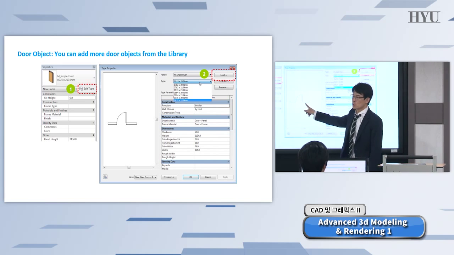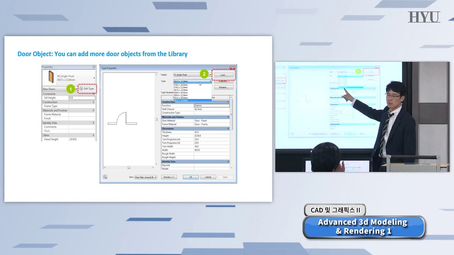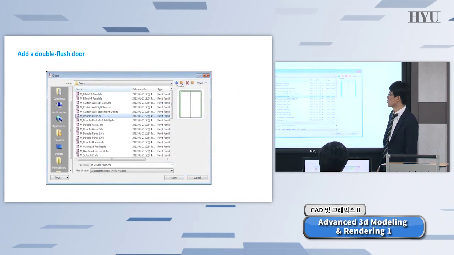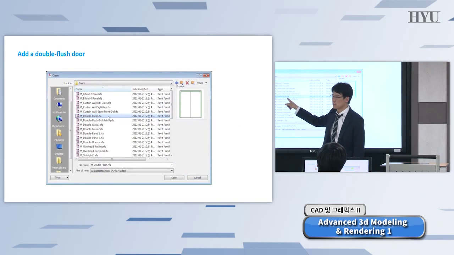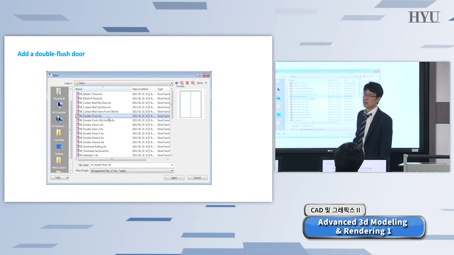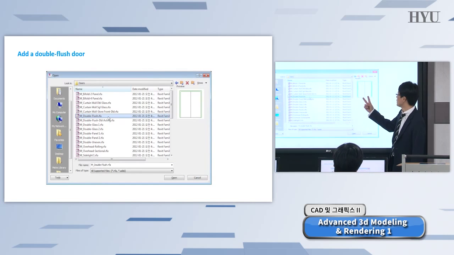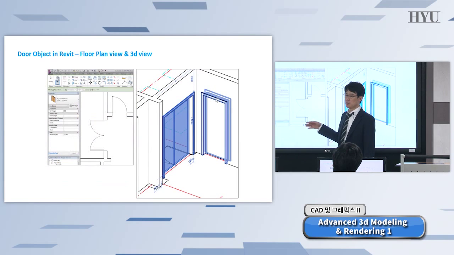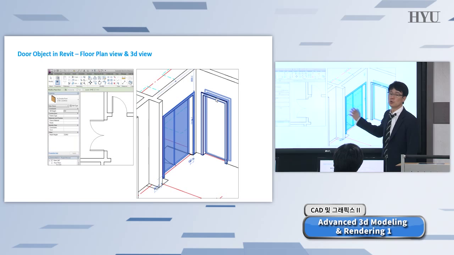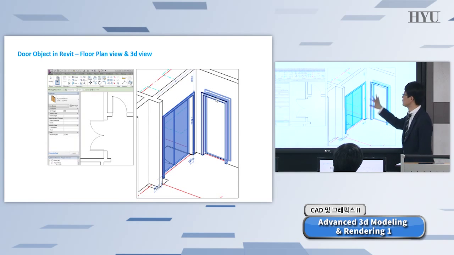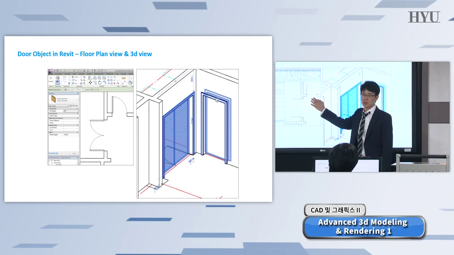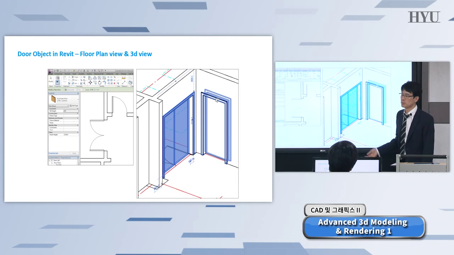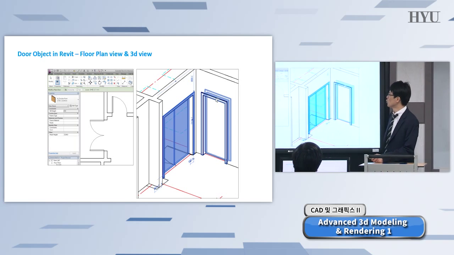What you need to change this door, simply change dimension or change type, style, and so on. If you want to change double flush door, simply drag and change door type in order to change this door in this way, okay? At the same time, 3D model, 2D drafting, drawings, they all synced, okay? If you update this one, 3D also auto-updated. If you update in 3D view mode, 2D drawing automatically updated, okay? No duplicated, no waste time.